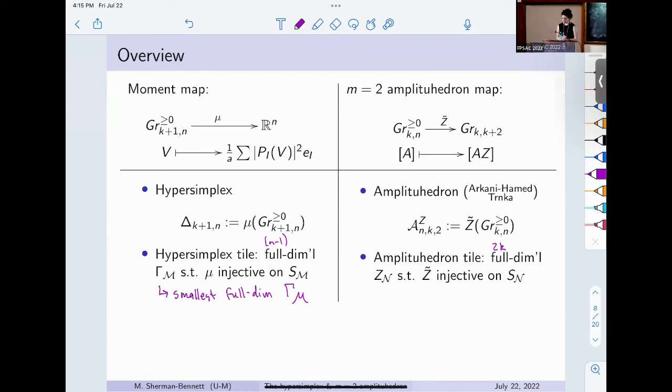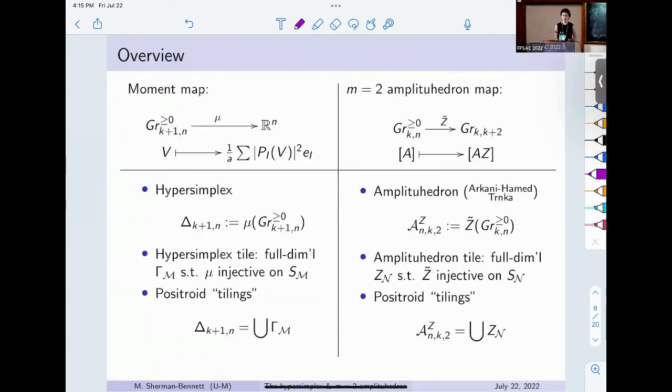Okay, so I'm going to keep plowing forward with my analogy. Also of interest to physicists are things called positroid tilings, which are exactly the sorts of decompositions you need to compute the volume of the amplituhedron. A positroid tiling is a decomposition of the amplituhedron into tiles with disjoint interiors. Right, because the tiles are the pieces whose volumes we know, and if we want to compute the volume of the big thing, we should definitely break it up into pieces that don't overlap.